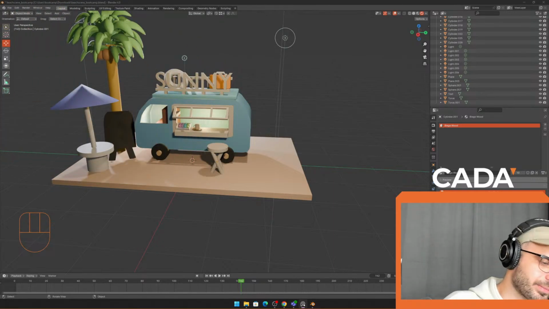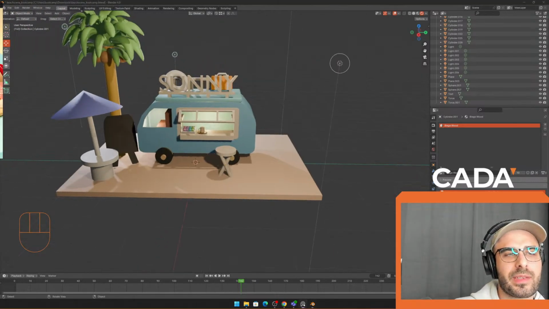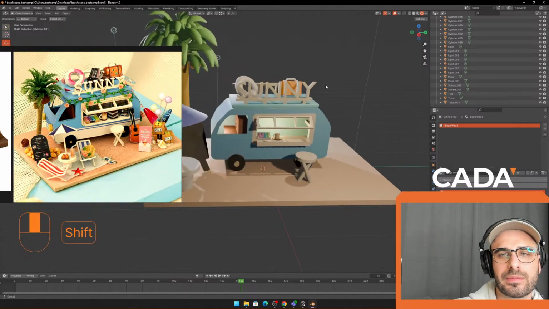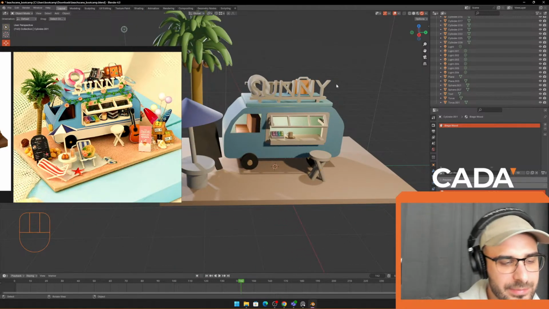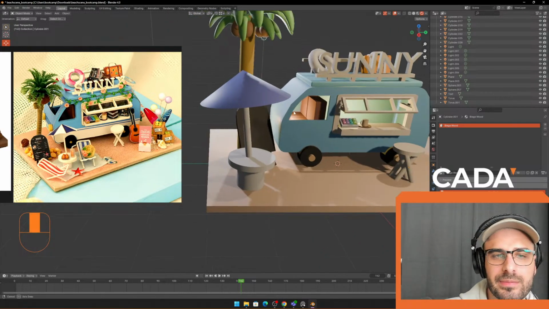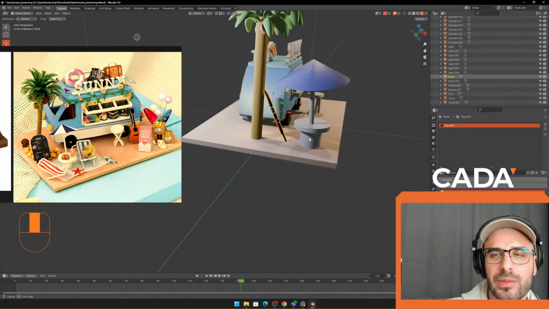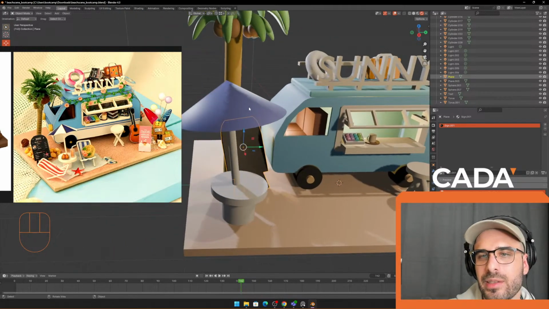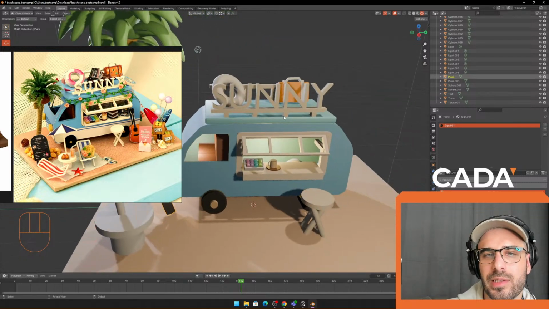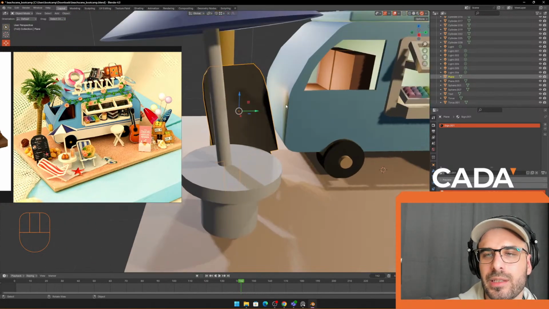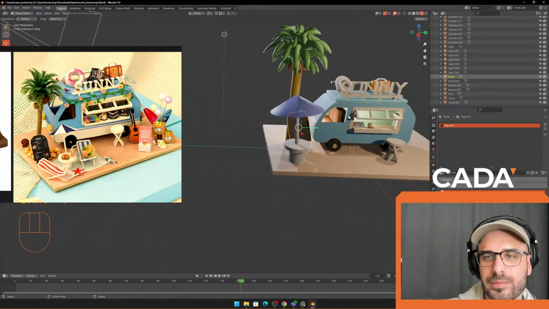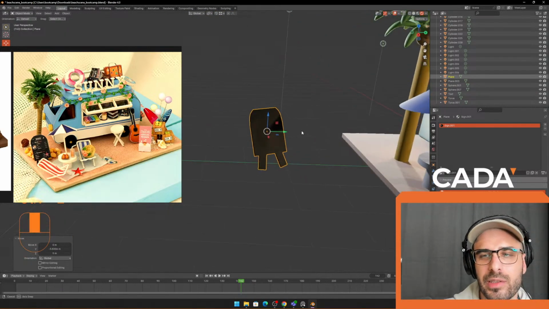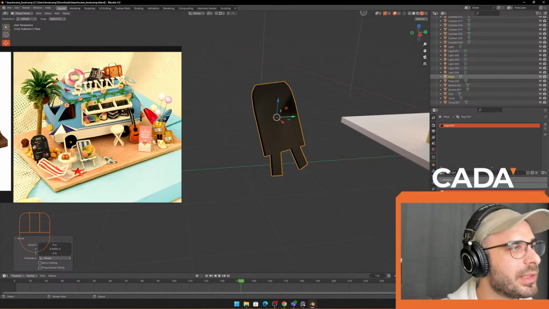Okay. So at this point, how about we try to paint something? So what would be an obvious thing to paint? There's the sign, that's an option. There's the parasol, could paint some stuff on the leaves. I think let's go for the sign. So right now, just to show how to do this stuff, I'll move the sign out of the way a little bit.